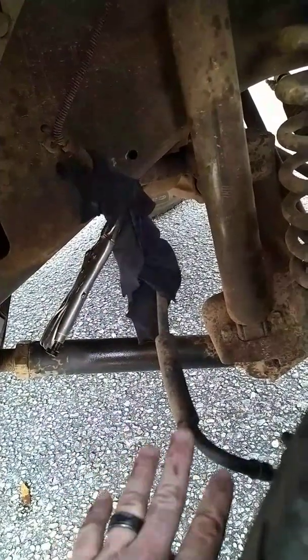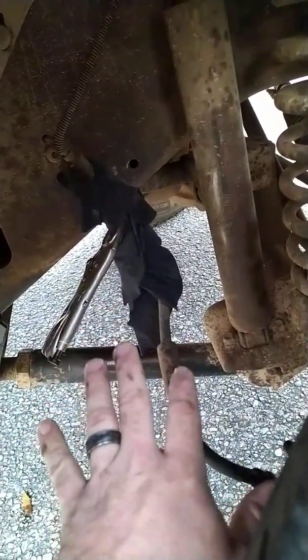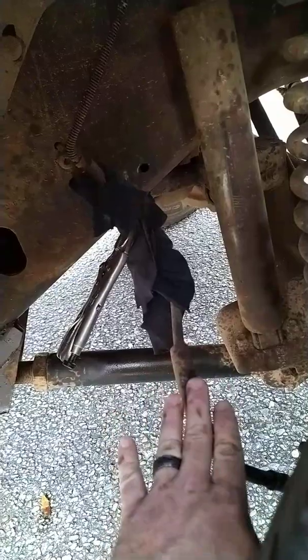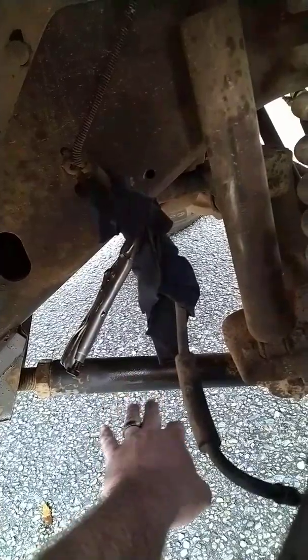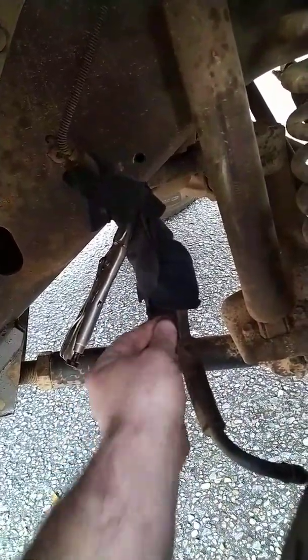But this will get us down to the parts store, get us down to our therapy appointment, pick up the kids from soccer practice — whatever. Just drive like a grandma, take the back roads, and check this thing every time you get out. Every time you park and get gas or something, get out and check — make sure that this line is not wet. This wetness is from the WD-40 I was spraying in here, but it's not really working that great. So check this line and make sure nothing is wet.